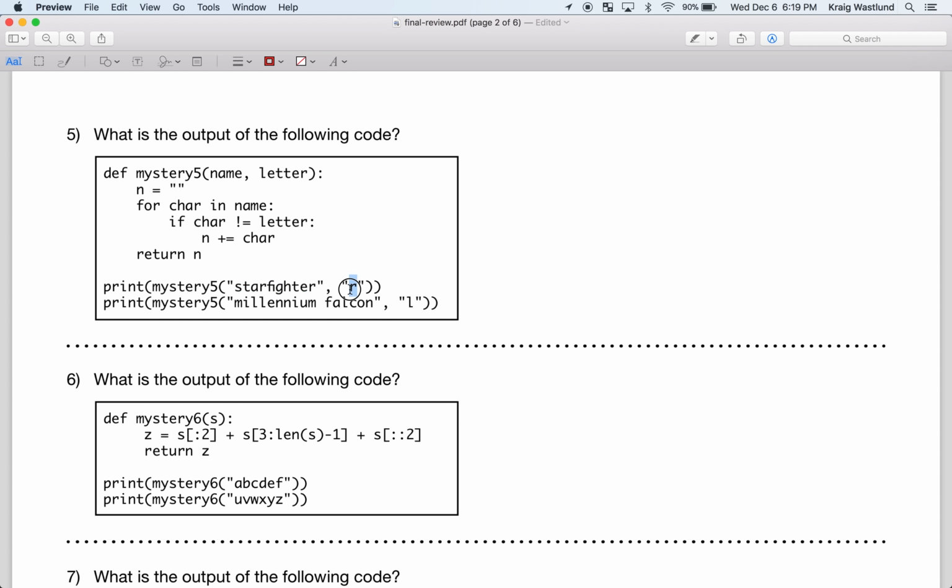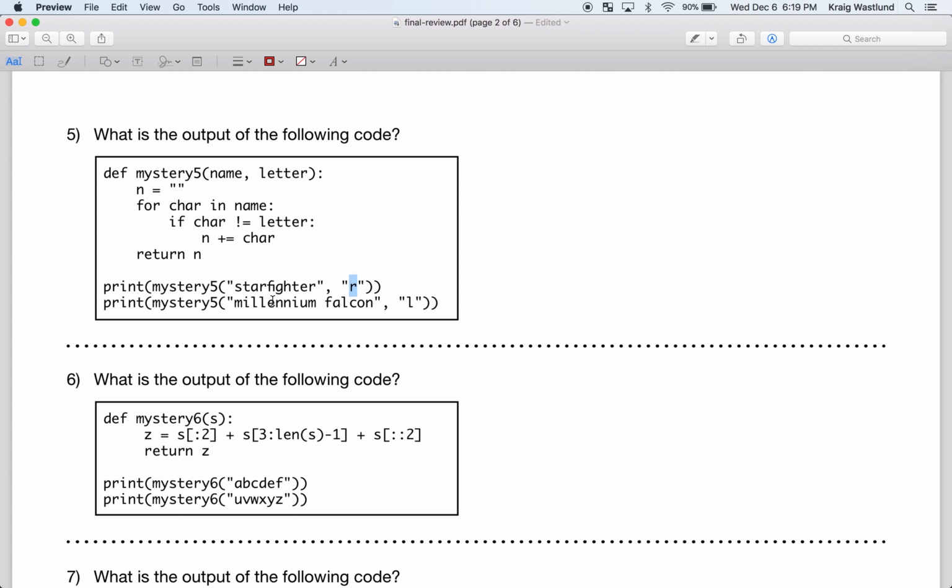Okay, so we got starfighter, we have R. So if you look at this enough, you should be able to tell that we are just making a copy of whatever name is, omitting whatever this letter is. Okay, so in the case of starfighter, we're going to return STAFIGHTE.